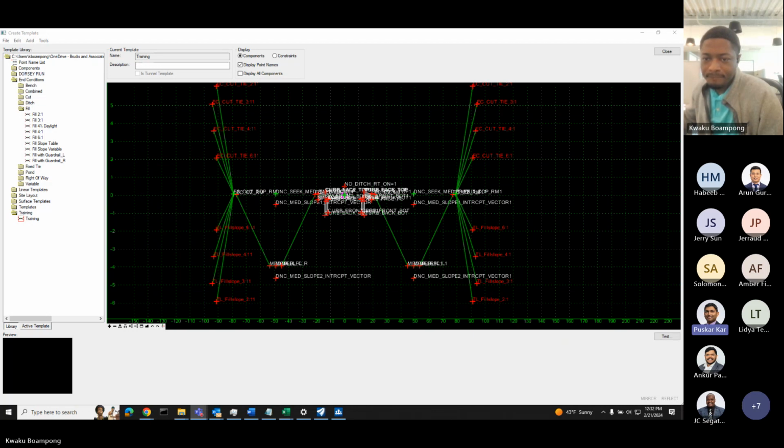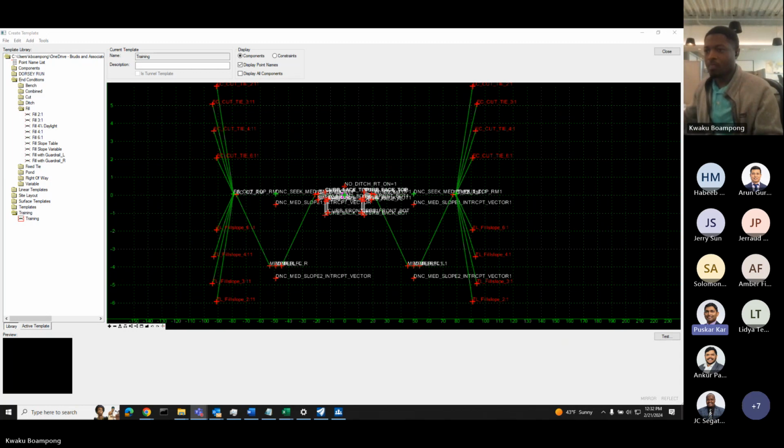So if you're designing and grading for roadway work or even water resources work, this is a tool that you would be using. It may not look exactly like this. It might look something different, but anytime you're using InRoads or OpenRoads or Power InRoads, whichever you call it, Bentley programs, they're template-based design. So you have to define a template.